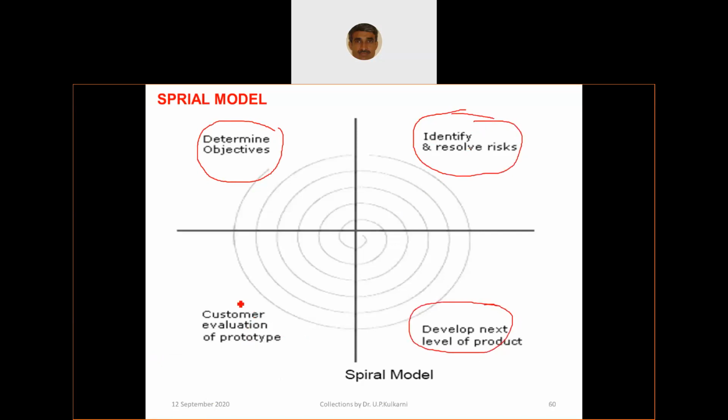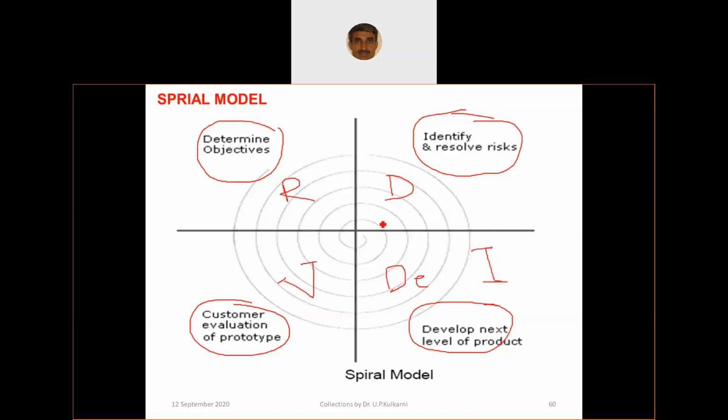It could be customer evaluation of a prototype, or you have a requirement, you have a design, you have development or implementation, you have validation. These are the four phases in broad. You can take it for simplicity.